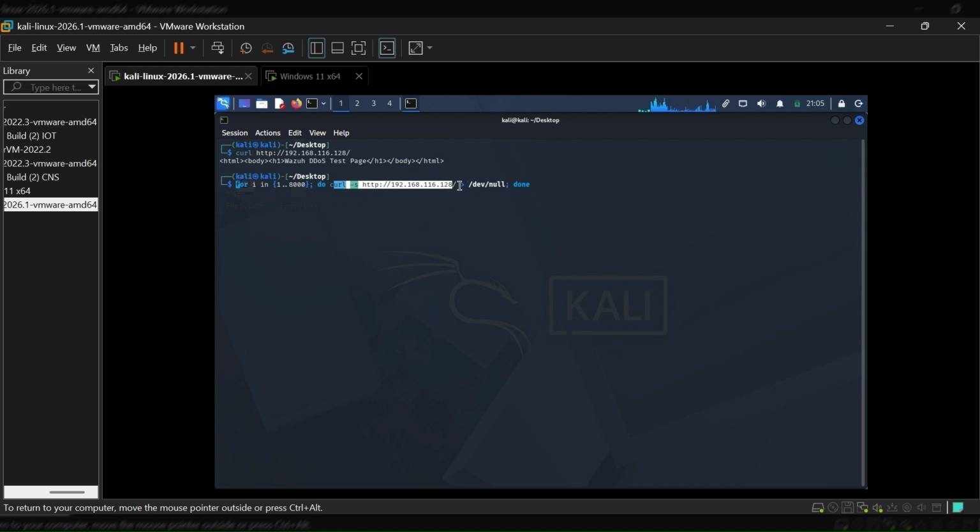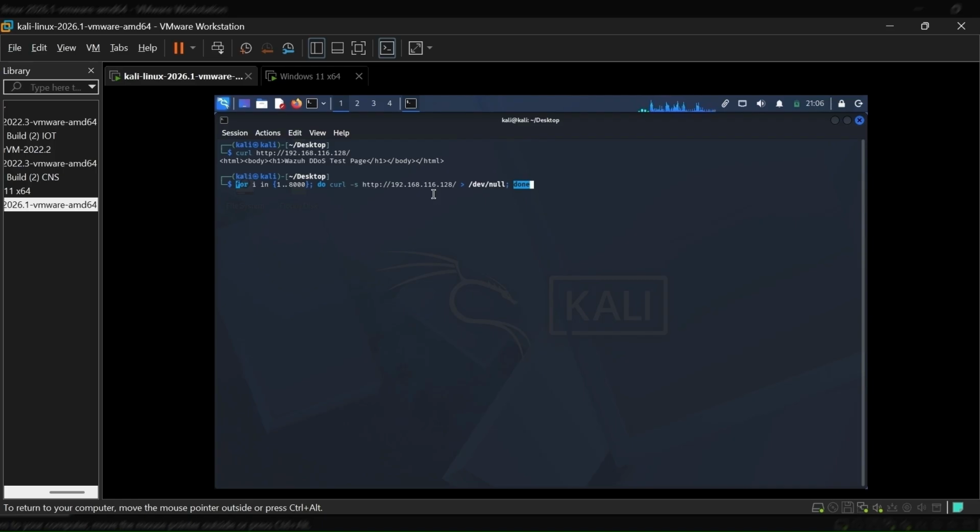Without this part of the command, we would see the output from this curl command. But what it does is that it redirects to this special file, a special file that discards any output. And once the loop has completed, this tells it to stop.